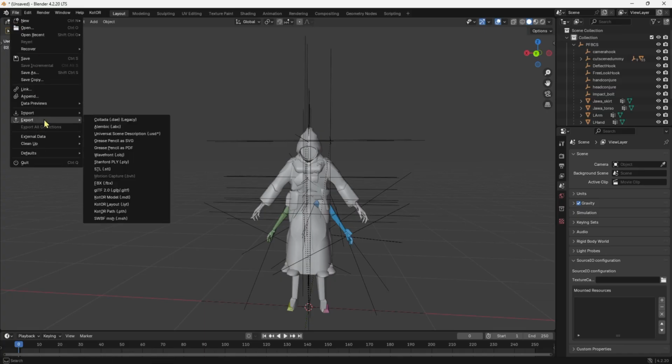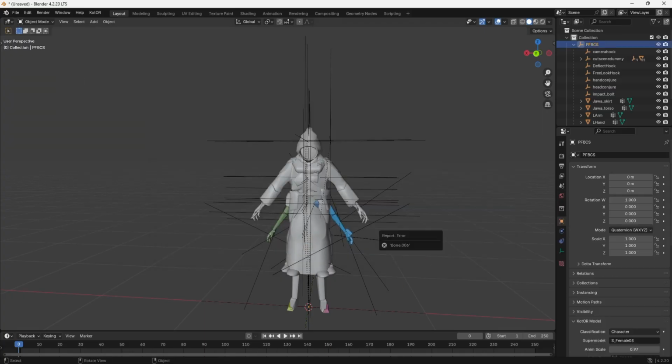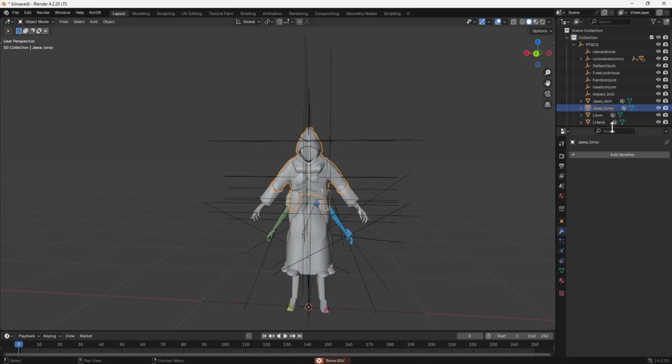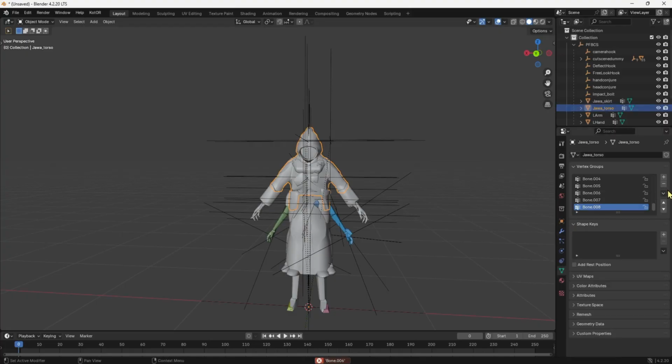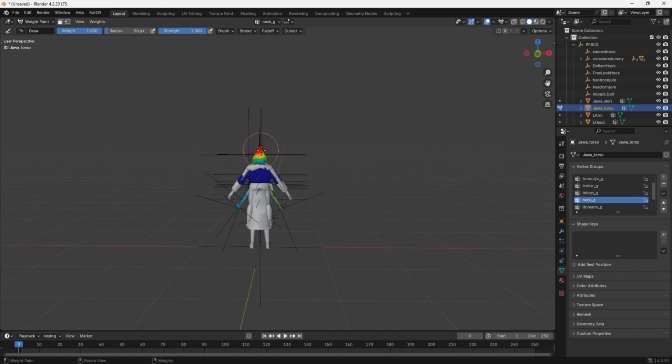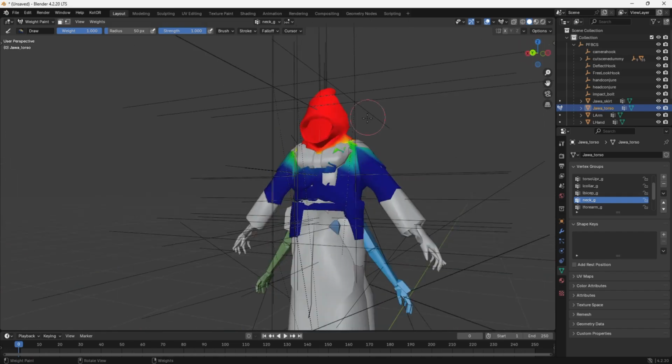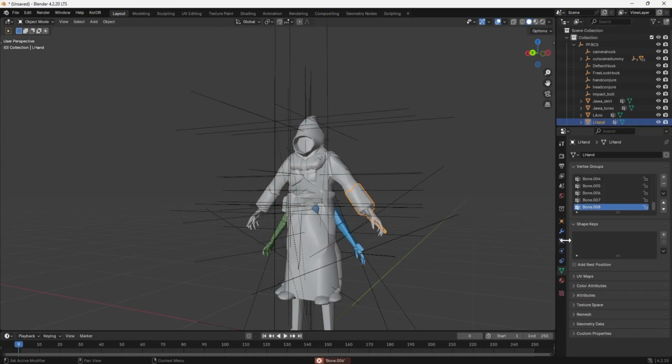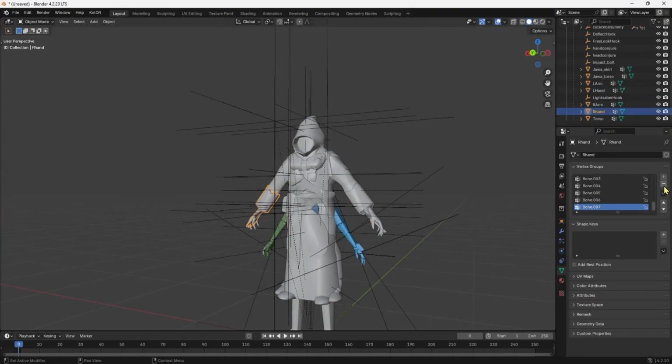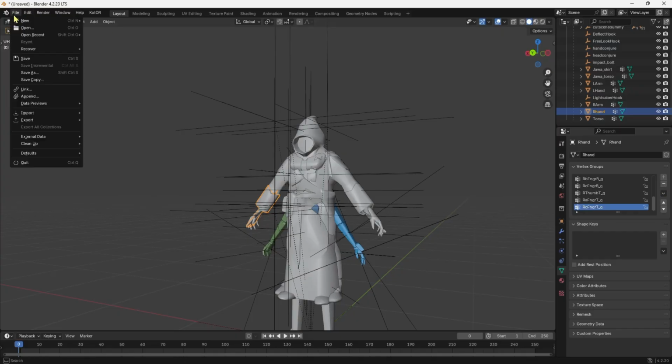And if you try to export now, it's going to cause an error because you need to go into this little green triangle and remove everything that says bone. You'll also want to remove anything that's not actually a bone on your base that you're using. And then you can go into weight paint mode. Since he doesn't have a head, I'm just going to paint it on neck. And at that point, go through every one of the meshes that you added, make sure all those bones are gone, and you can export.